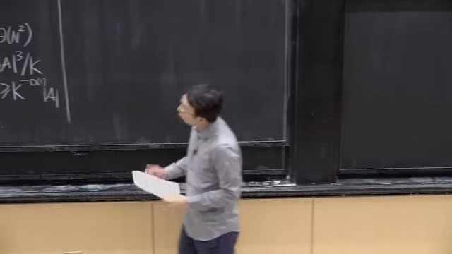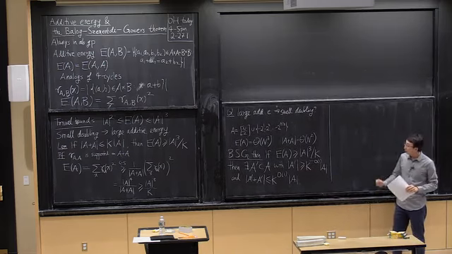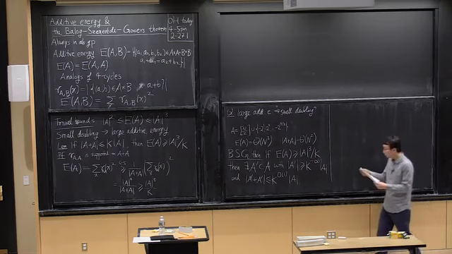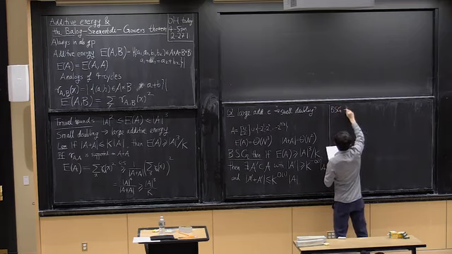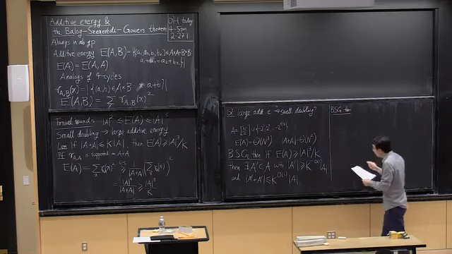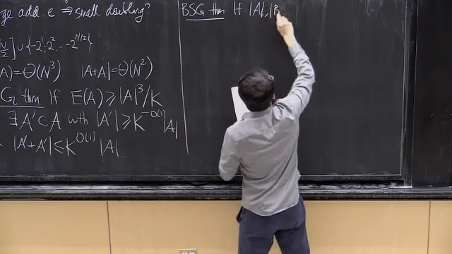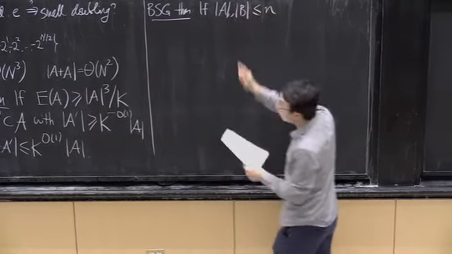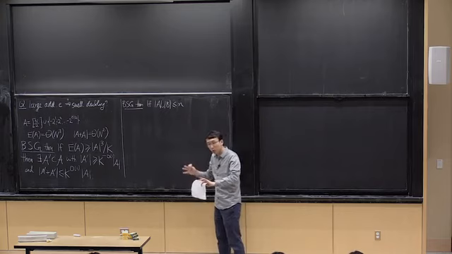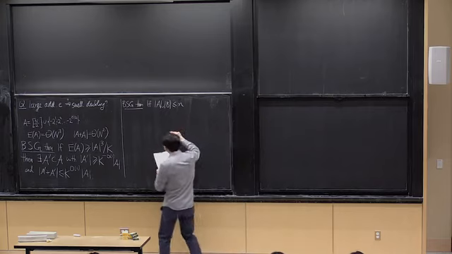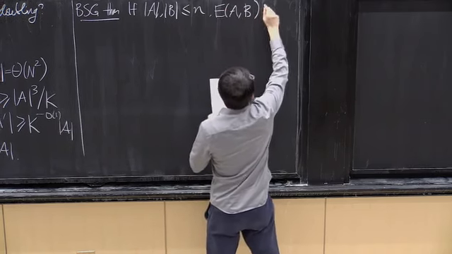Okay. So what I will actually show you is a slight variant, actually a more general statement, where instead of having one set, we're going to have two sets. So here's Balog-Szemerédi-Gowers theorem version 2, where now we have two sets. Again, A and B are always subsets of some arbitrary abelian group. So A and B both have size at most n, and the energy between A and B is large.